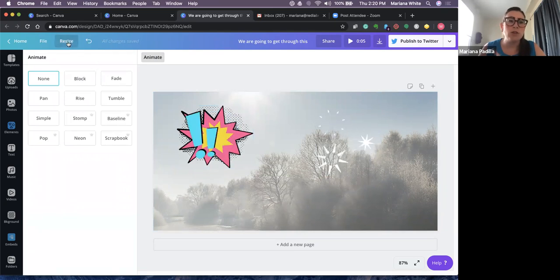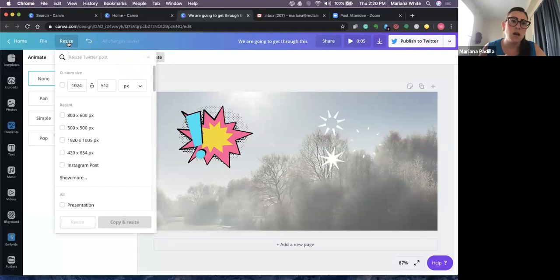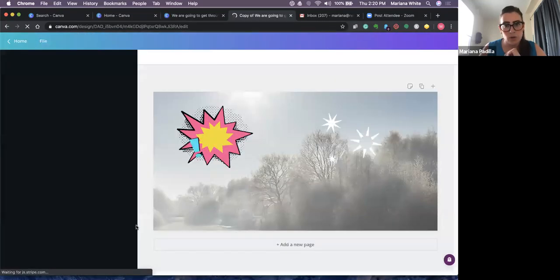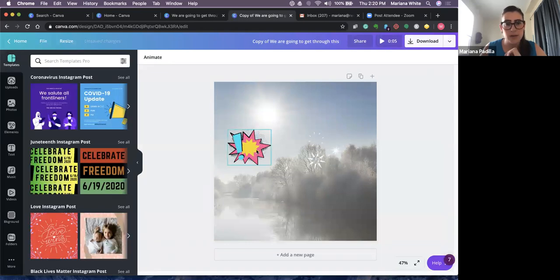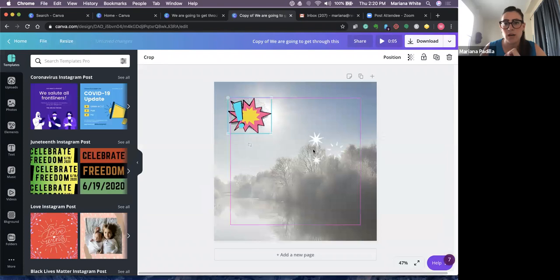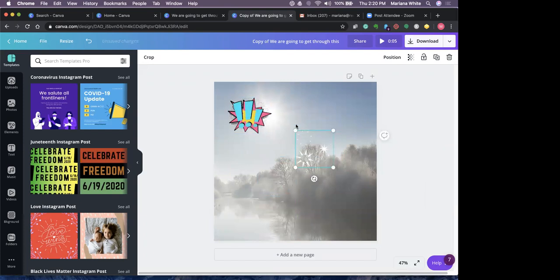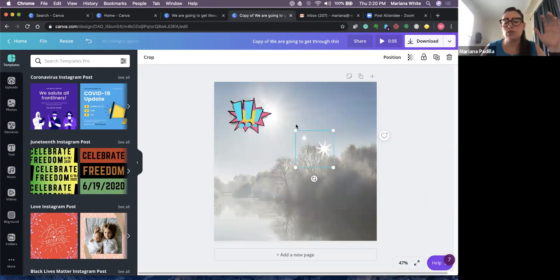But one of my favorite tools, also only an option on Pro, is Resize. So say I wanted to resize this for my Instagram. We're going to resize it automatically into an Instagram post. And then you would just move things around as needed. This is super helpful as you're planning out your social media calendar in Hootsuite or whatever. Rule of thumb is you generally don't want to post the exact same thing on the same day across different channels. So you can resize it all at the same time and have it all scheduled and ready.